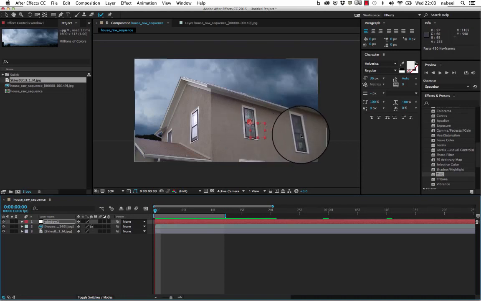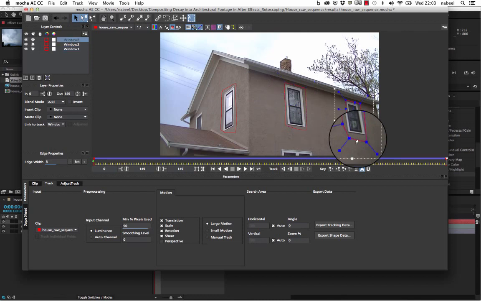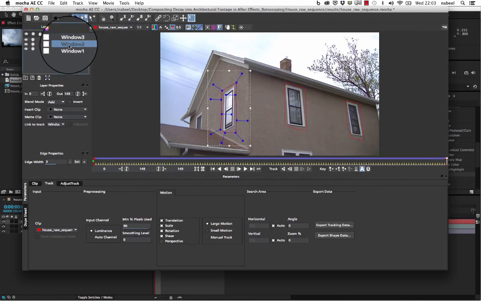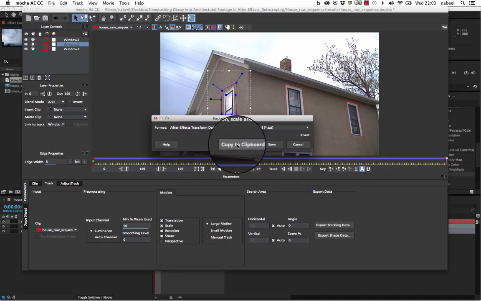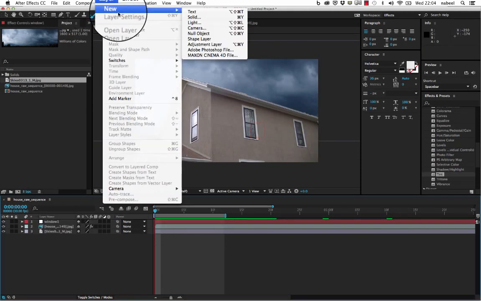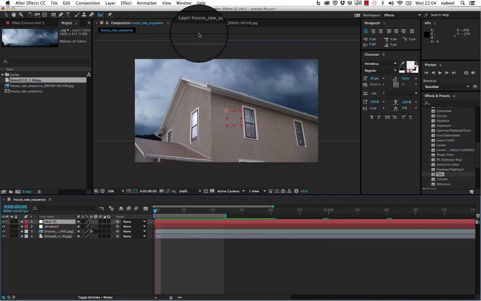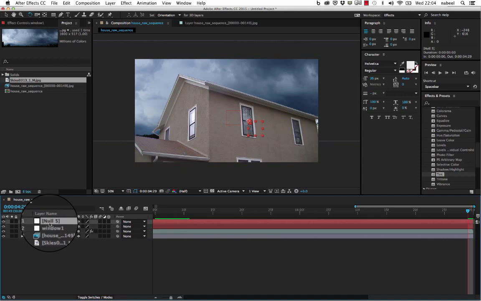If you do the same for these two windows, let me repeat this process again. Let's go to Mocha, let's go to number 2, and go to export tracking data, copy to the clipboard, coming here, and then create a new null object, and I'll name it window 2, and I can simply paste.